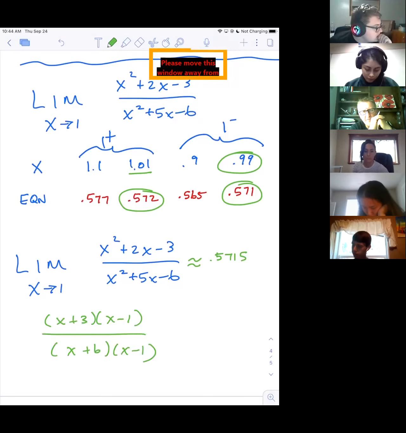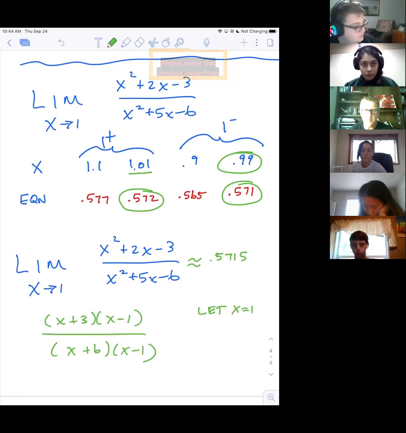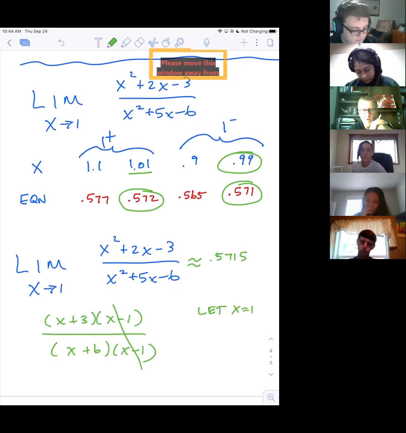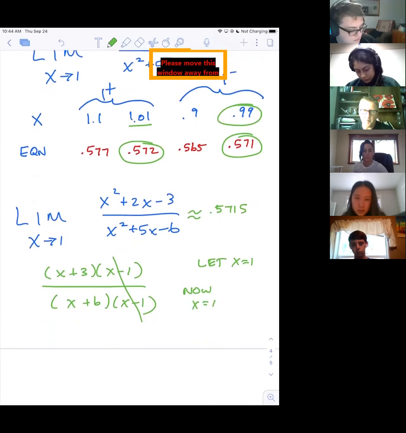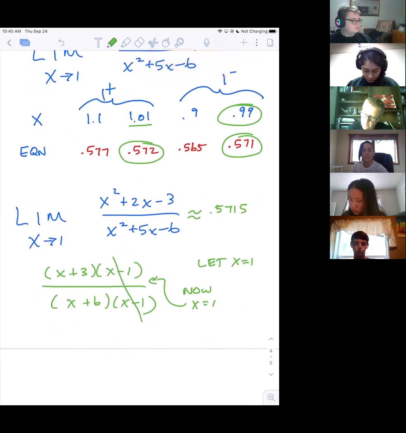Yeah, it's not just that it simplifies. Remember, what we were really trying to do here is we were trying to let x equal 1. It's not just that it simplifies, it's the fact that that simplification now allows you to actually put 1 in. Does that make sense? The prohibition against plugging 1 in has just been lifted. You realize how cool that is? And so now x can actually be equal to 1. And what does that equal if you put 1 in? Somebody say it. I know it's obvious, but 4 over 7. 4 over 7.